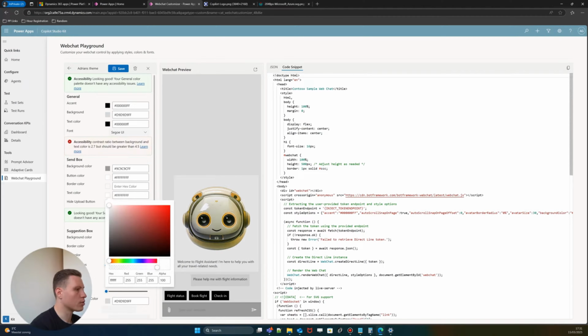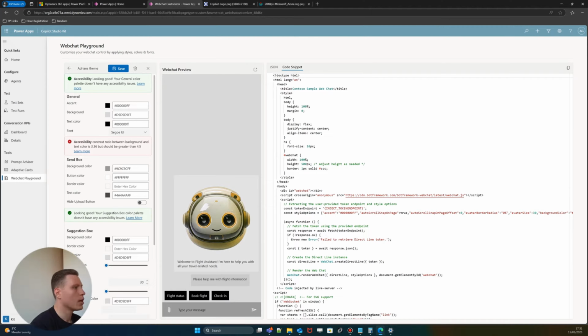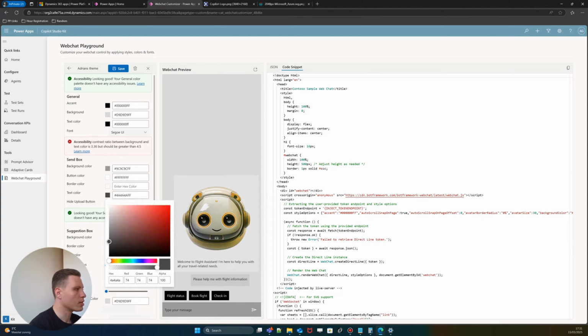Let's put that to a slightly darker gray. You can also influence whether it will show the upload button or not. Now you can see there is a mismatch between the background and the text color. We need to change that a bit to make it darker so it fits. And now you can see there are no accessibility issues anymore.